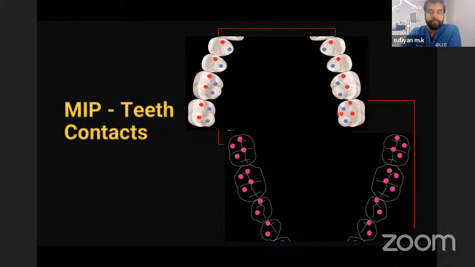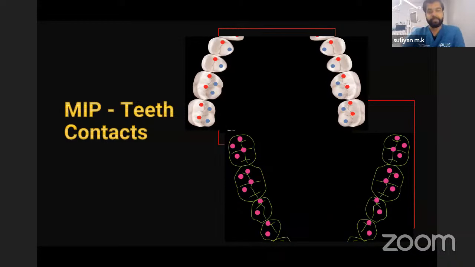In the mandibular, the functional cusps are the buccal cusps. So the buccal cusps are marked, and unlike in the upper, the lower will have markings on the distal marginal ridge and in the central fossa. How do you remember this? Maxillary is placed forward, that means the point will be on the mesial marginal ridge. Mandibular is placed backward, so the marking is on the distal side, that is the distal marginal ridge, and the central fossa in molars. So these are the ideal occlusal marks.